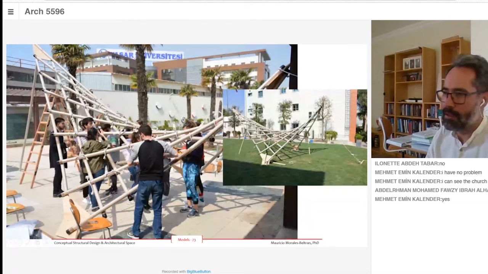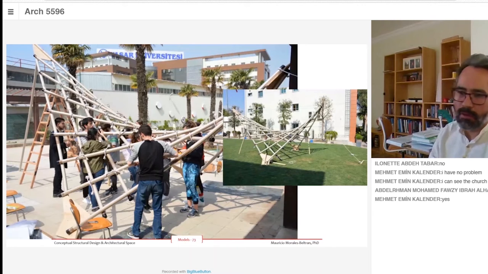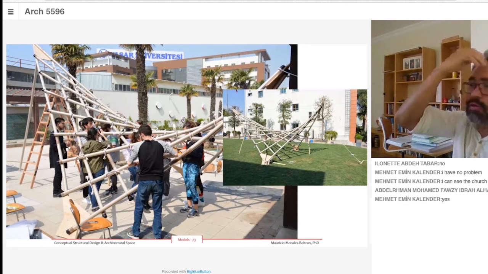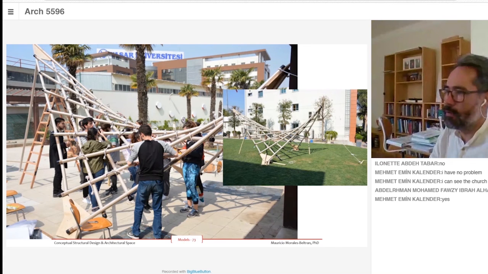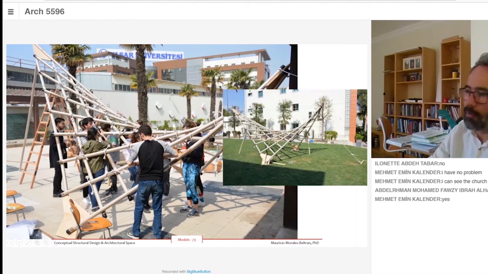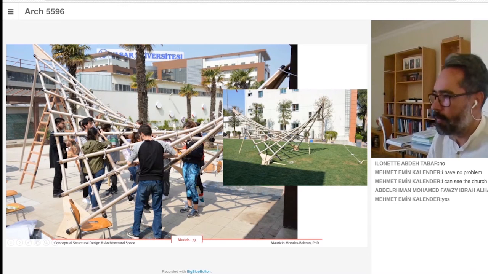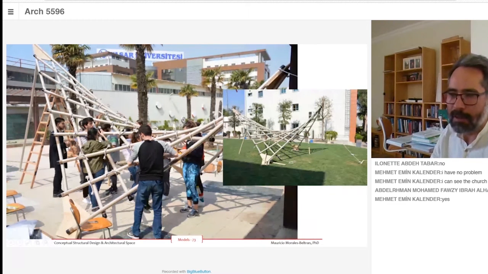Again, as you saw at the beginning many times, this is a very common subject in my own teaching experience, because we always make these HyPars over and over again, and I always feel fascinated by these geometries which create curves. As you see here, it looks like everything is curved, but in the end it is made out of straight lines, which has always fascinated me. We had to come up with some last-minute solutions, because there were, of course, a lot of structural problems.